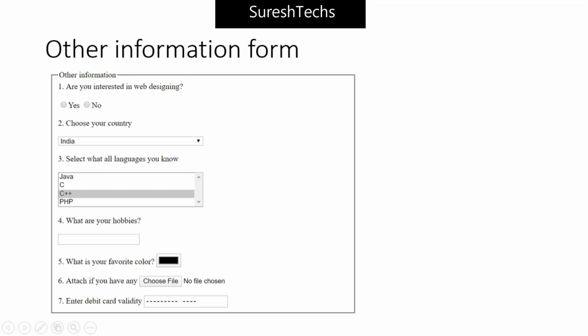Now let me try to create this form also, so that you will get to understand all the different elements which are part of your form. So now let me try to create the other information form.